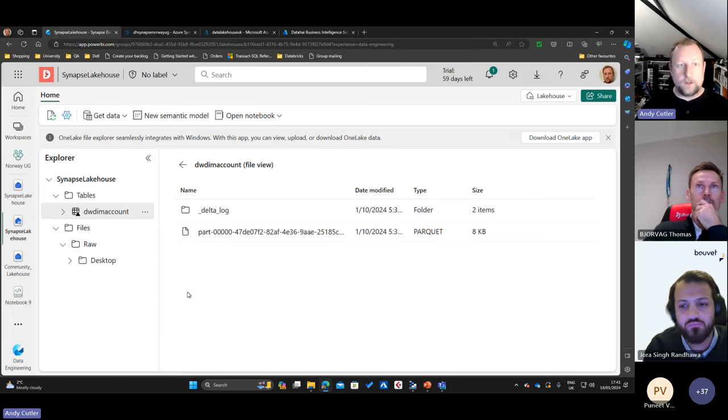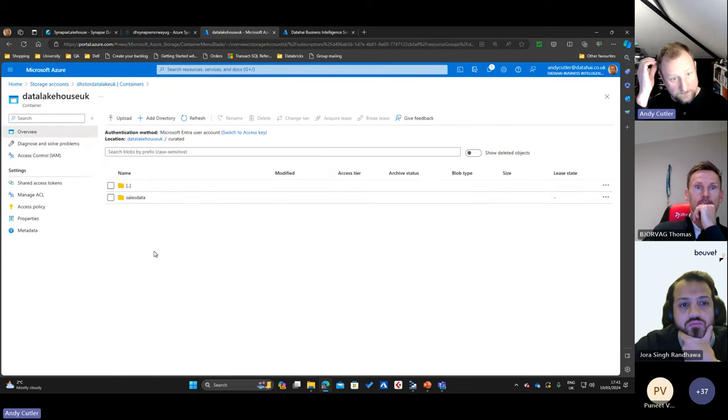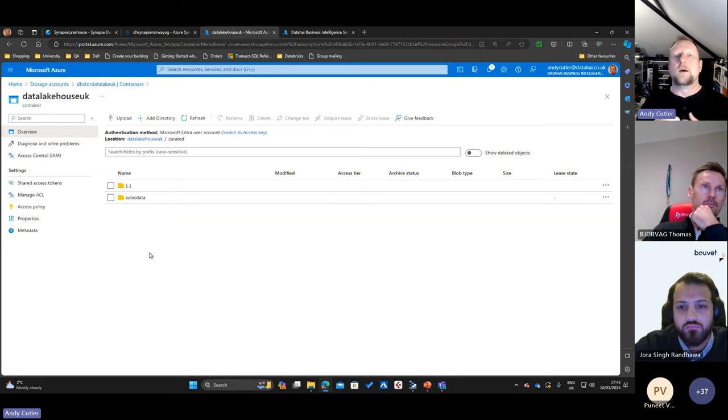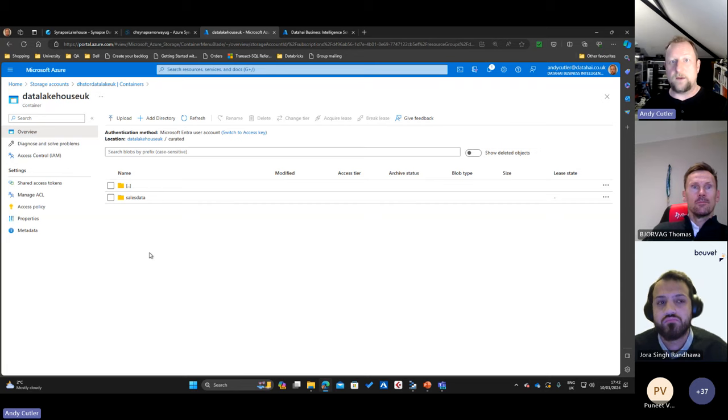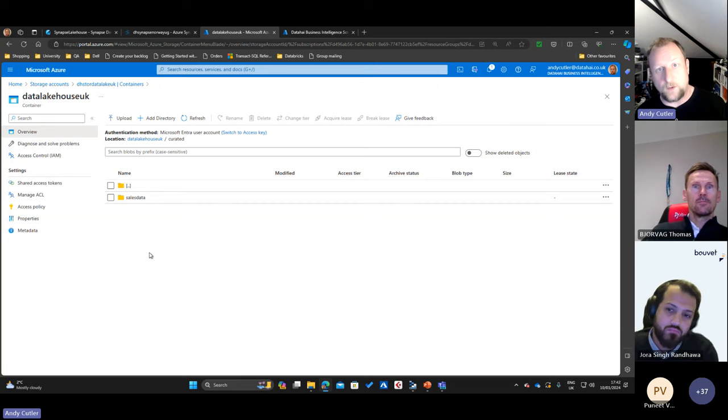So if we switch to Synapse now, I'm just going to switch over to my Synapse environment. So I've got some data in an Azure data lake. And when I talked about what you can't do within Fabric at the moment, within pipelines, there's lots of data sources that aren't available. So you could be working with Salesforce. You could be working with, you know, any number of third parties or data sources that are not yet available within Fabric. However, pipelines within Synapse are pretty mature. Data Factory certainly is. So everything you can do here within pipelines in Synapse, you can also do in Data Factory.